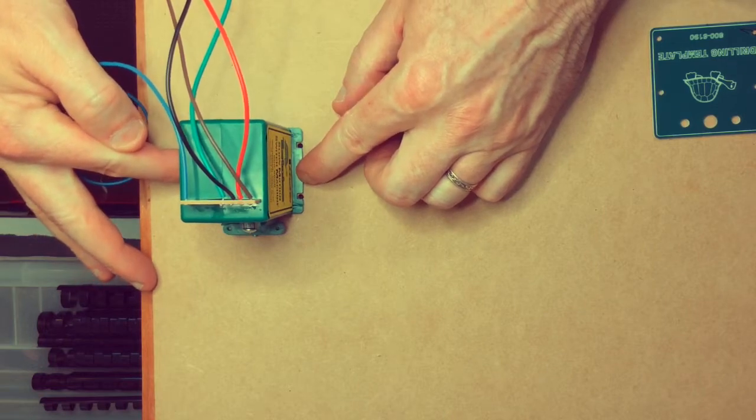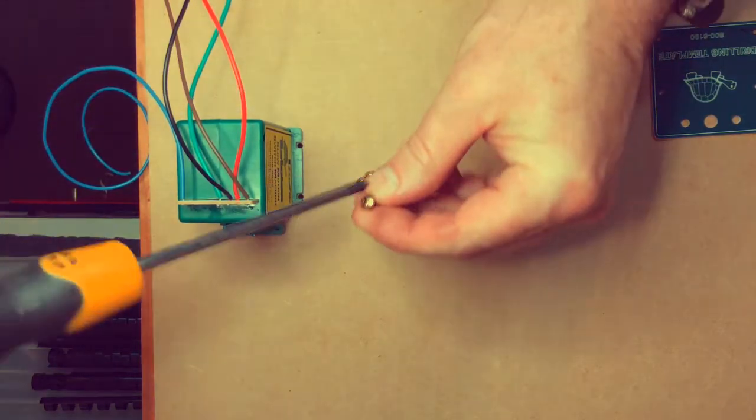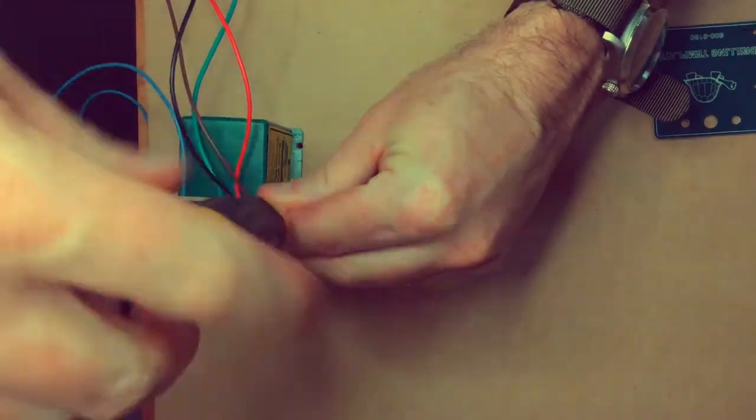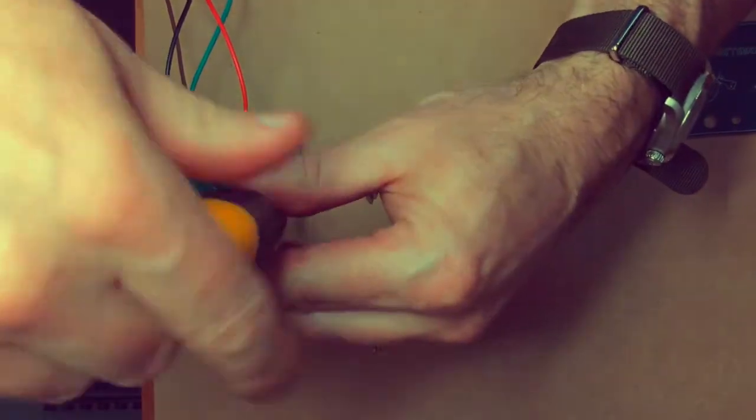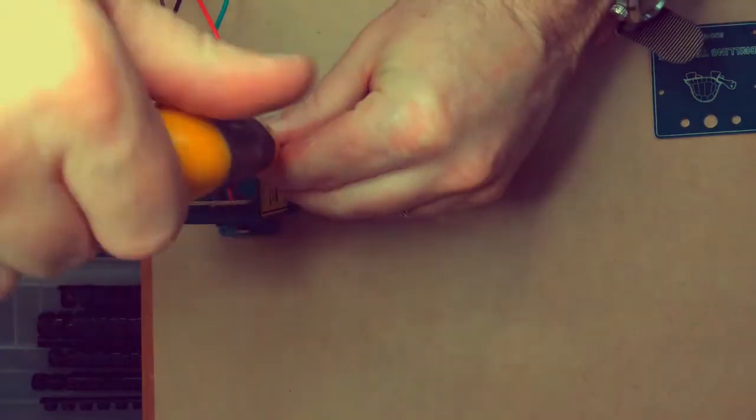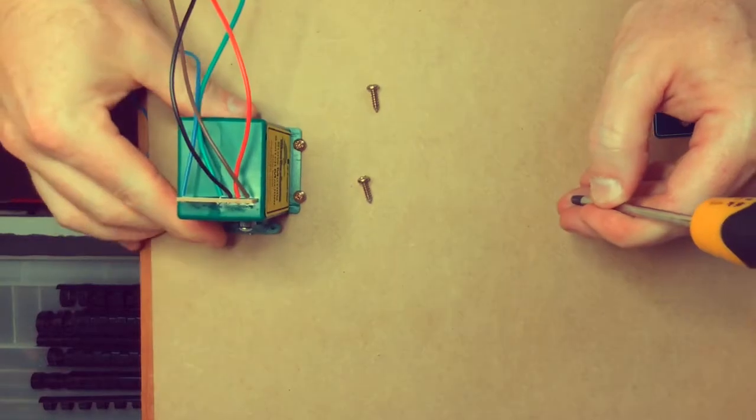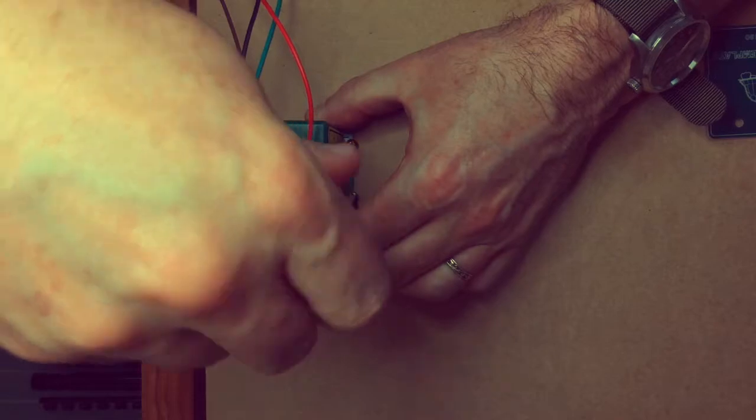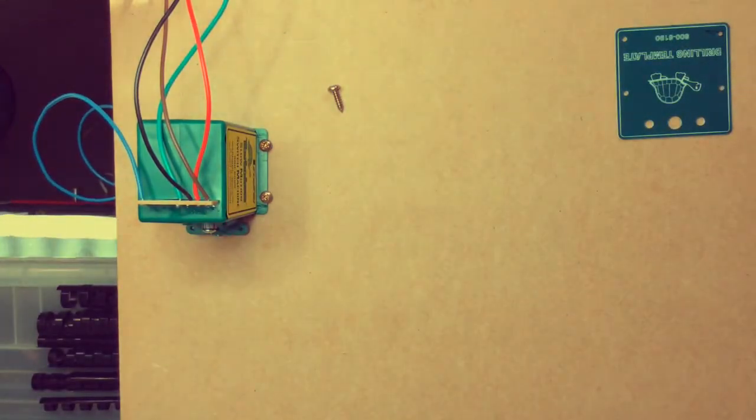Once I've got that in place, I can now go ahead and screw that into position. So just using some self-tapping screws basically. Get the first one aligned like so, get that into position. Get the next one, then we'll slide the motor in, like so. Tighten those two up, like that. Next one on the other side.